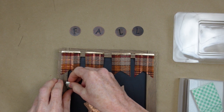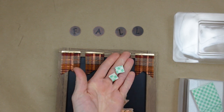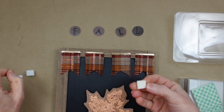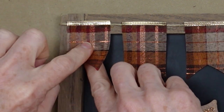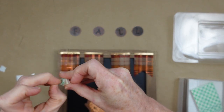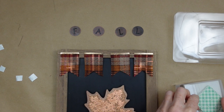First I've got to fill in the space between the fabric and the board, so I'm using these little pieces of adhesive foam — just stacking them together. You can use glue dots, or Dollar Tree has something like this. I'm making it almost as tall as the thickness of my frame so it will stand out. If you use a lightweight sticker you might not need to do this, but these coins are a little heavy.